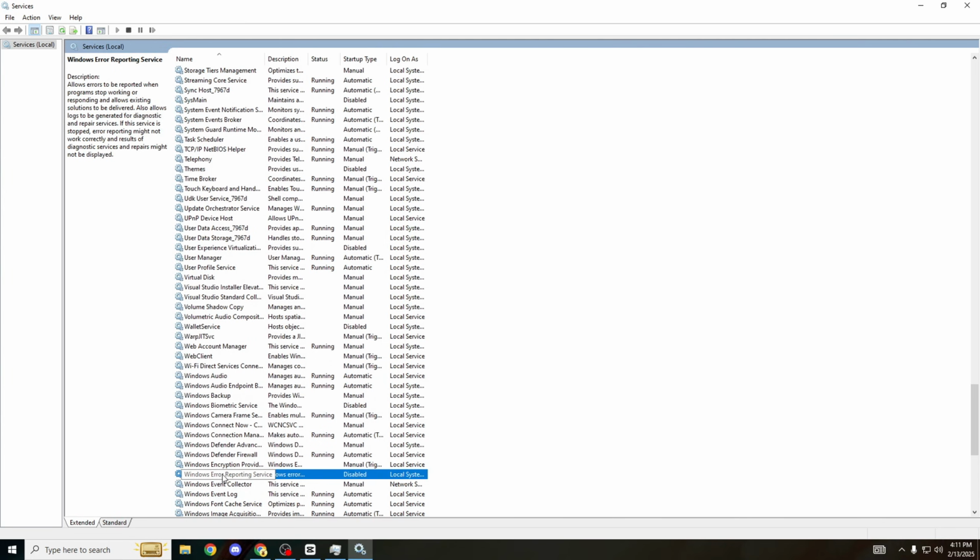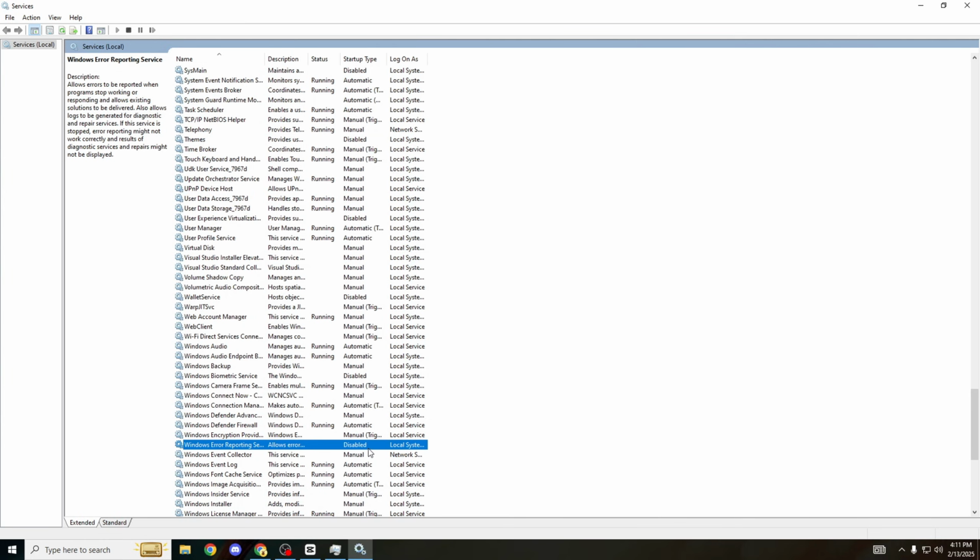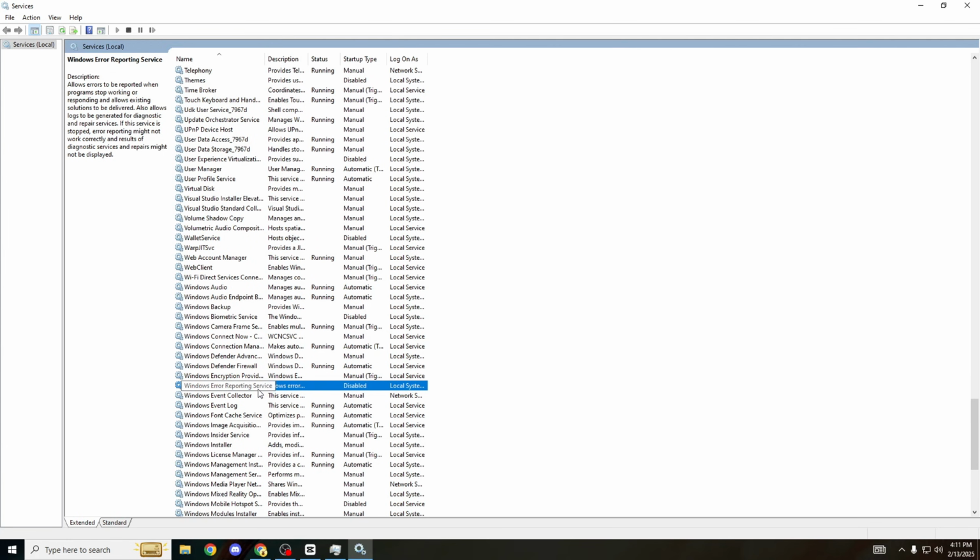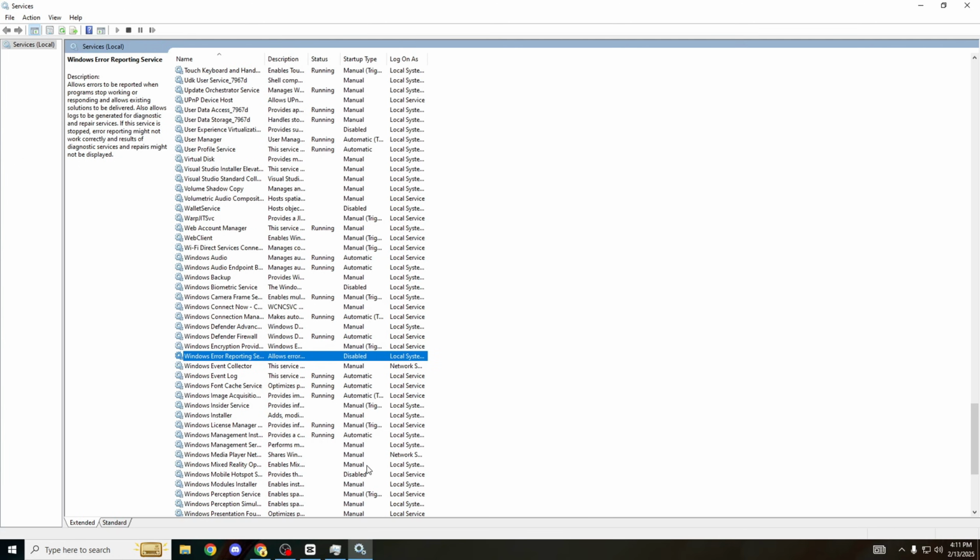Heading down a bit more, Windows Error Reporting, literally in the title right there. Report errors back to Windows, you don't need that. Literally, you guys know how much these services cause processor strain on your CPU. It is so bad for your PC. Literally right here, every single little error will be reported back to Windows. Most people don't know about these services, that's why they don't disable them.